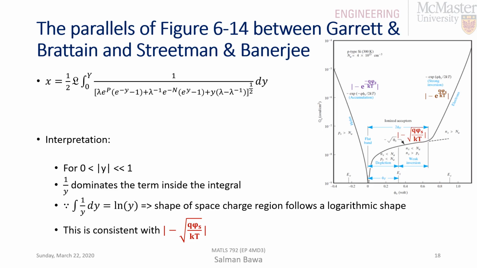So for small values of y, which is the surface potential, only 1 over y dominates the term inside the integral. And since the integral of 1 over y with respect to y equals ln y, it implies that the shape of the space charge region follows a logarithmic shape, which is consistent with the square root of phi sub s term.